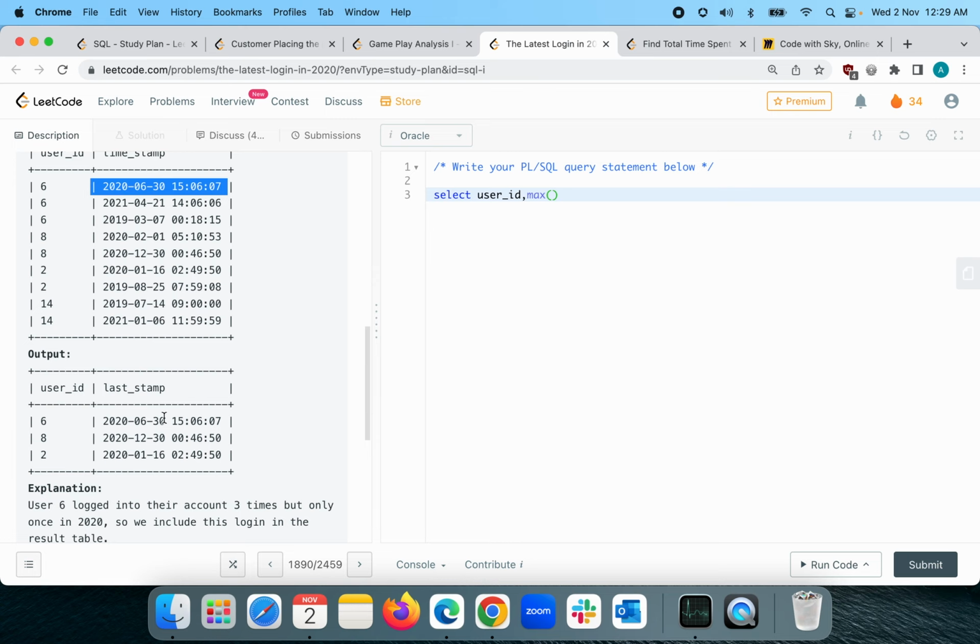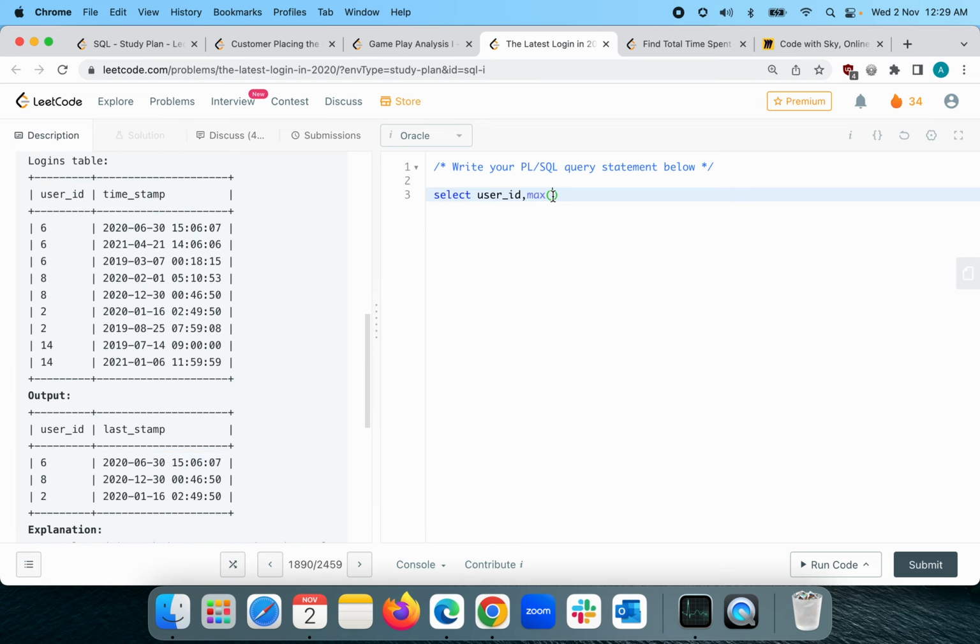I want the output in the same order, so maximum of time_stamp, with alias last_stamp, from the logins table.